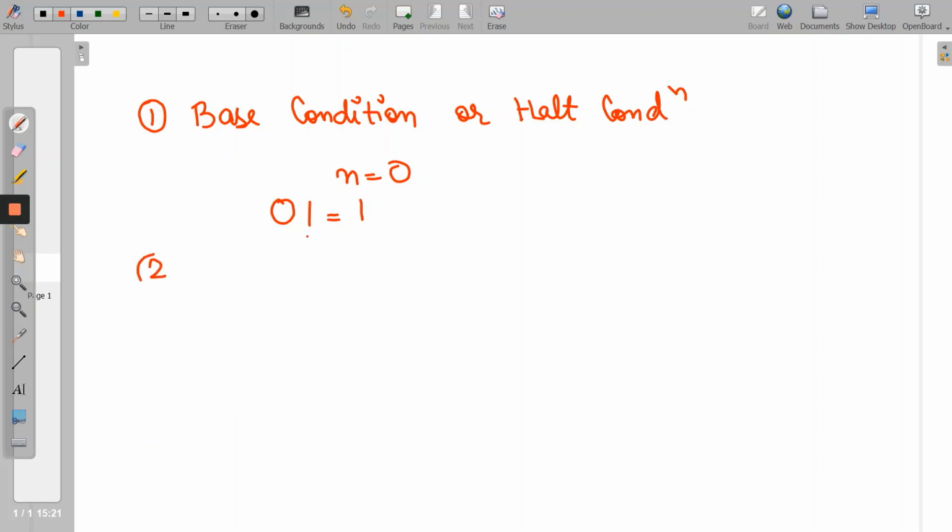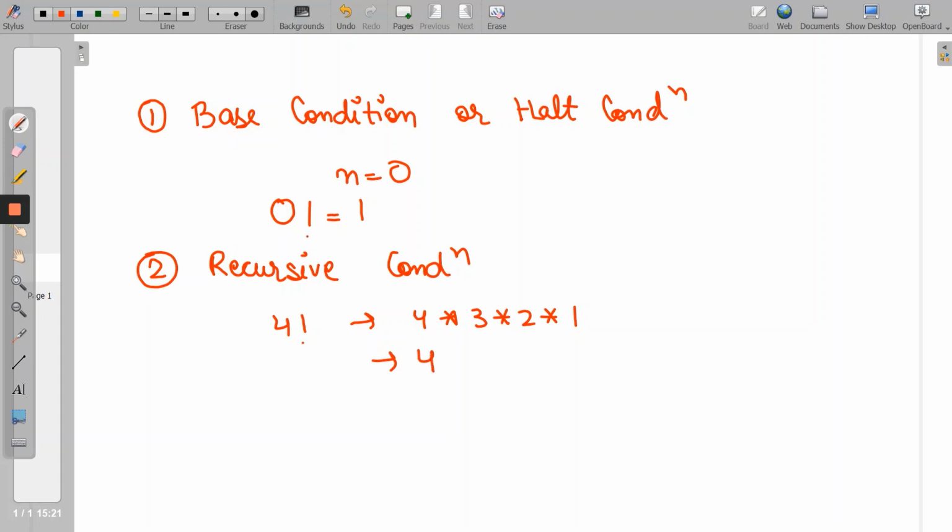Second is the recursive condition. Like if we have 4 factorial, we can write it as 4 into 3 into 2 into 1. So I can write it as 4 into 3 factorial.